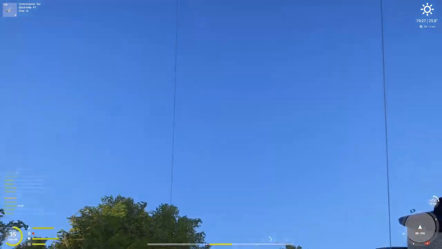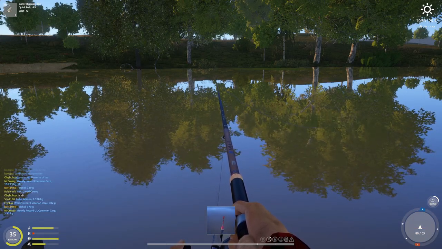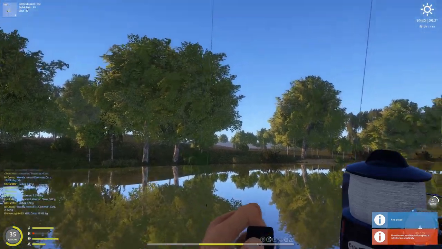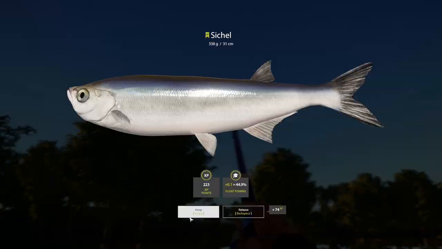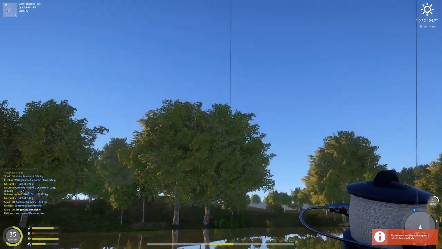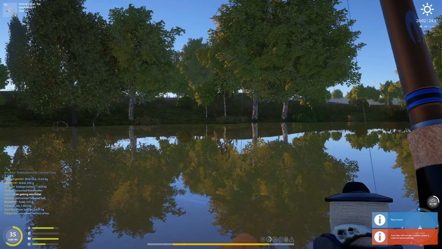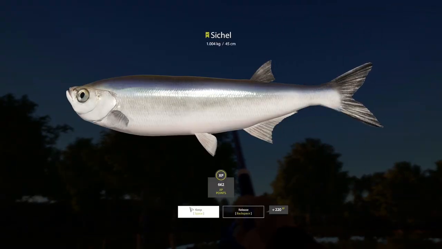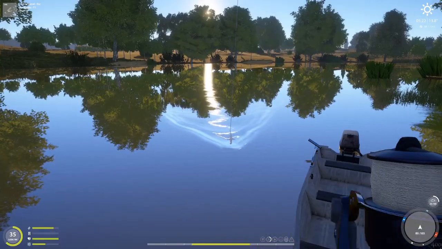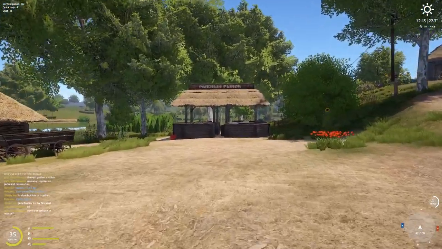Another one. Wow. I'm liking these sizes. They're all markers. Ooh. Yes. Come on. There we go. Another Sichel. Nice. Look at this. Another one. Oh, that's a rod. Yay, a rod. Big one. 1 kg Sichel. Oh my god, we're getting there, guys. Ooh, a Pontic shad. That's a fatty one. 822 gram.